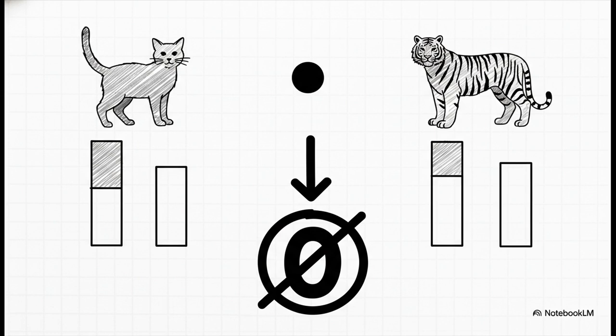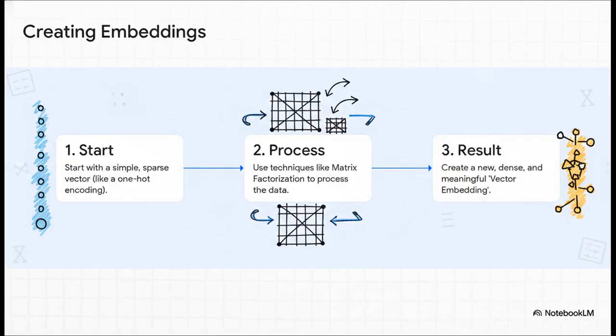So clearly, we need a smarter way to do this. And that smarter way is something called vector embeddings. Basically, AI uses some clever techniques to take those long, simple vectors and shrink them down into shorter, denser vectors that are packed with meaning. In this new setup, the vectors for cat and tiger would be really close to each other, mathematically. And the vector for apple, it would be way off in another direction. This is the magic behind how recommendation engines work.